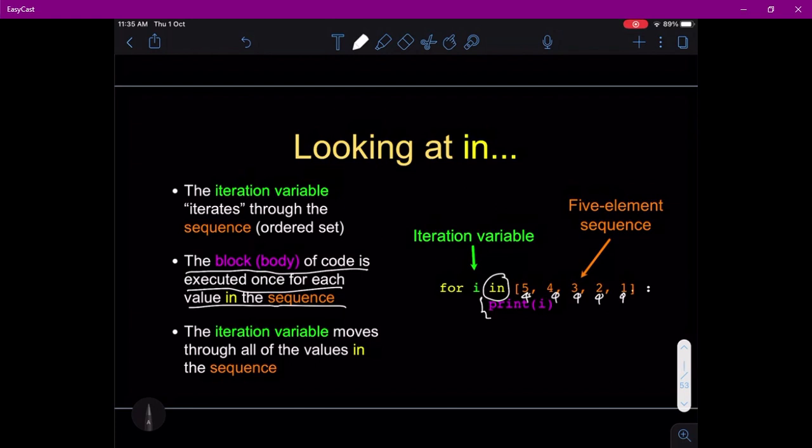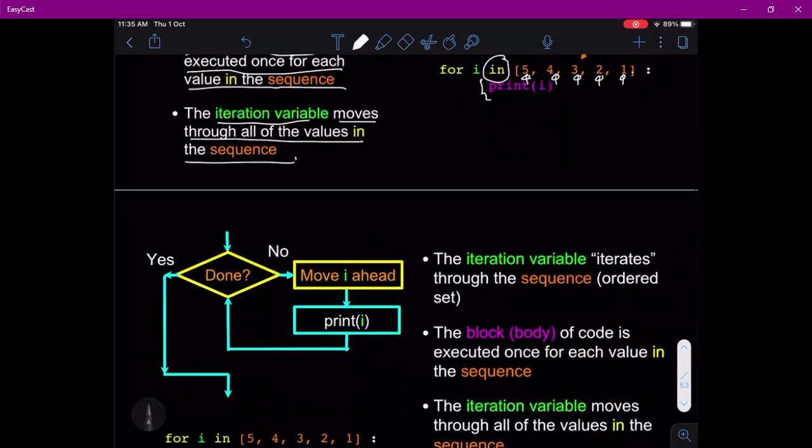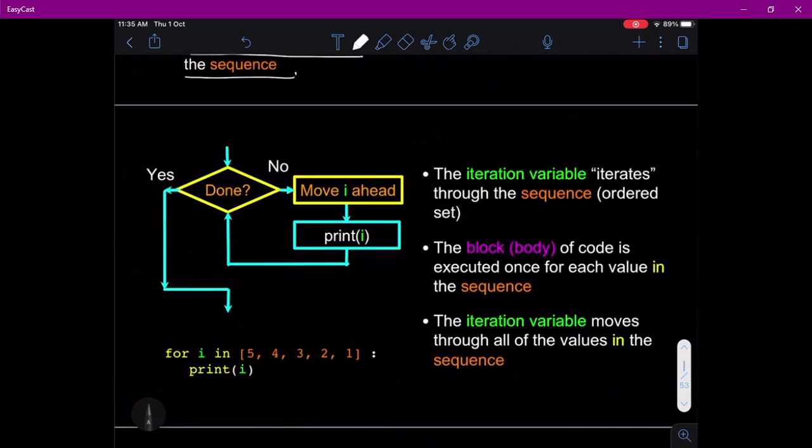Once it has finished executing all these values, it will end the loop. Okay, and the iteration variable moves through all of the values in the sequence. So that is shown in this flowchart.